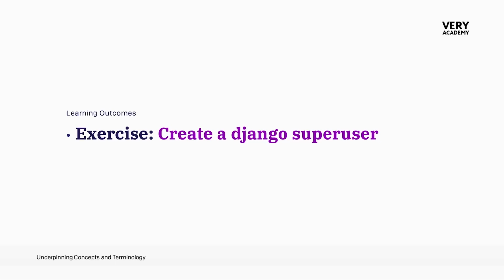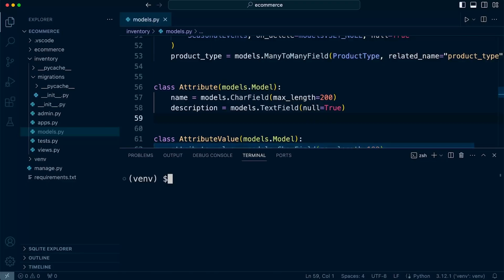So the Django admin site provides a quick and friendly interface for you to start populating and working with data in your database. Right, so it won't be possible for us to access the Django admin site until we actually set up a super user, a user to access it.